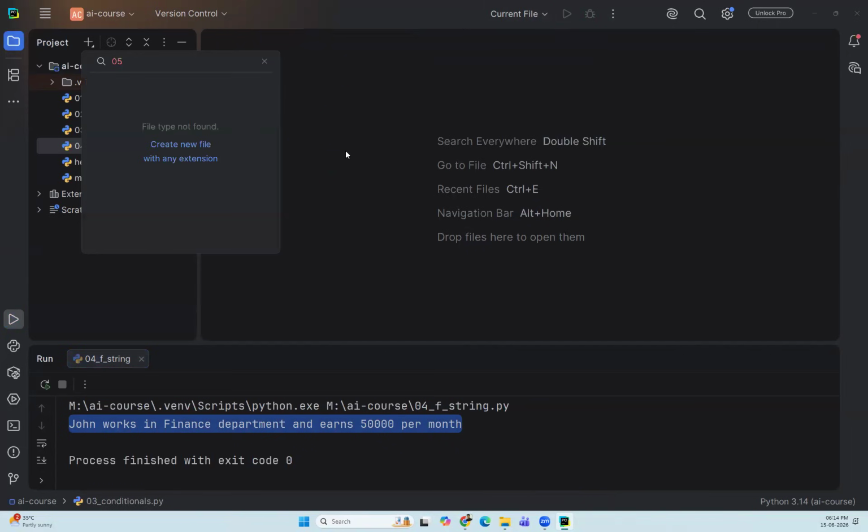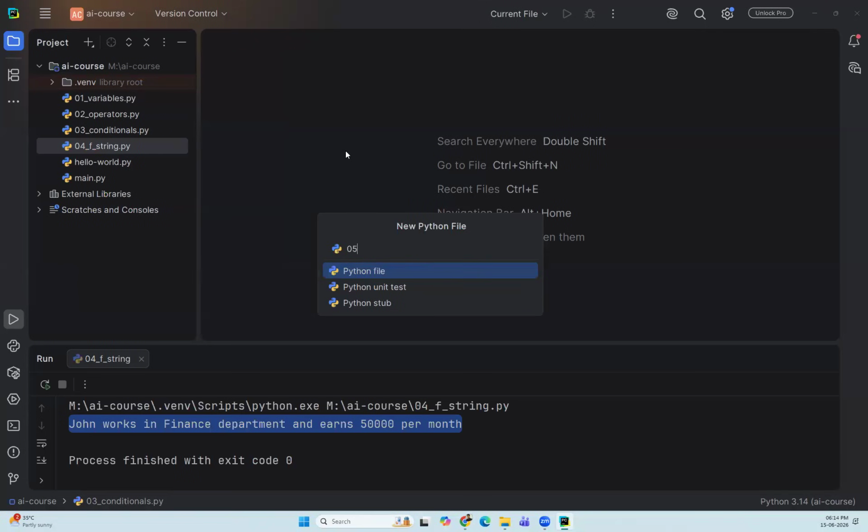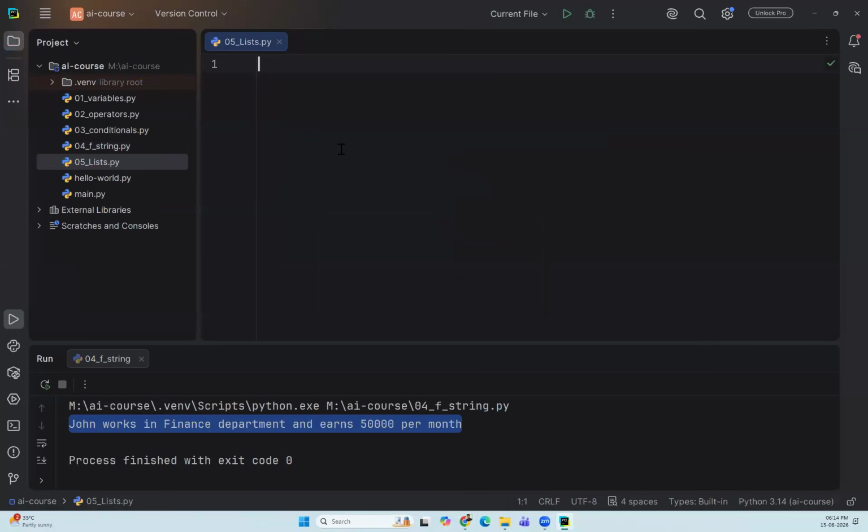So let's go to a new file. So what is a list? Let's say I am holding some country names, four country names. How do we usually define it? We have to store everything in a variable, right? So country 1 equal to, let's say, Japan, country 2 equal to Switzerland, country 3 equal to Iceland, country 4 equal to Canada. So like this, we have 4 countries. I have defined them using 4 variables.